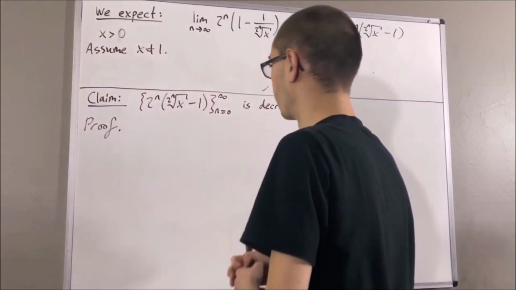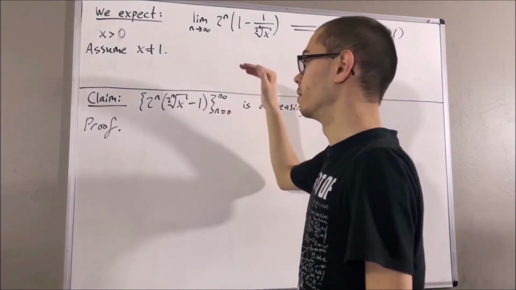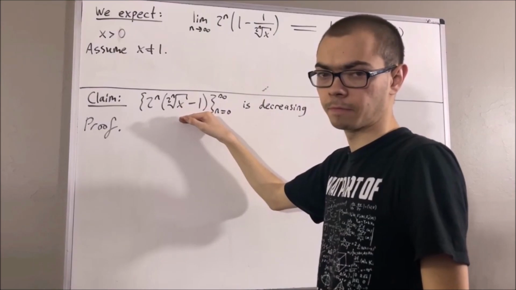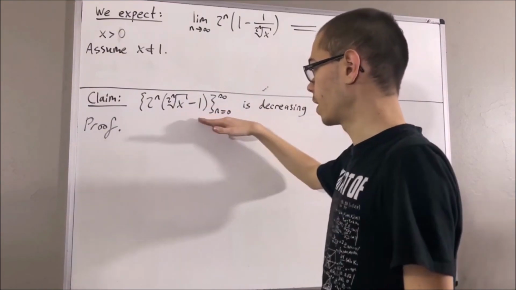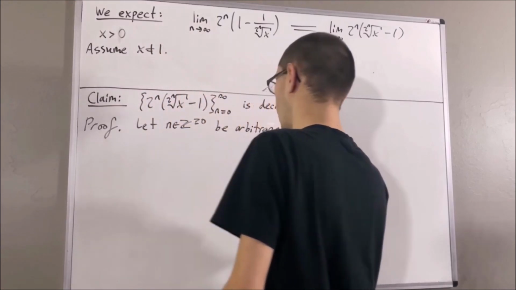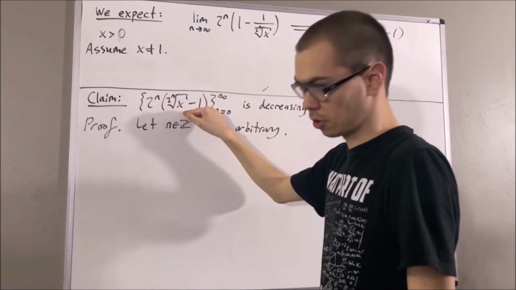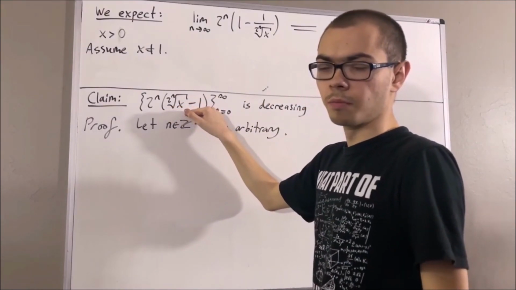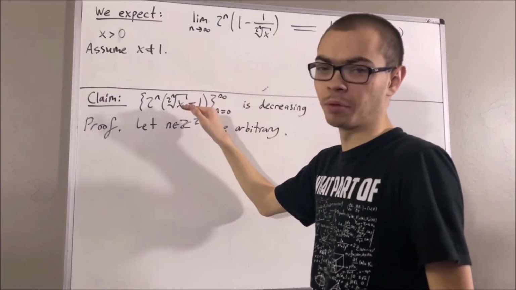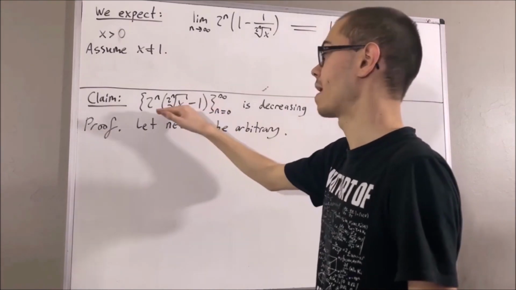And to prove that, what we're going to do is we're going to prove for all n, the nth term of the sequence is bigger than the n plus 1th term of the sequence. So to prove that, let's give ourselves an arbitrary n. From here, we are going to show that the nth term is bigger than the n plus 1th term. And to show that, that's equivalent to showing that the nth term minus the n plus 1th term is bigger than 0. So let's write out the nth term minus the n plus 1th term.